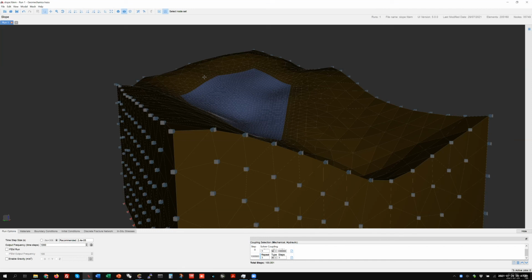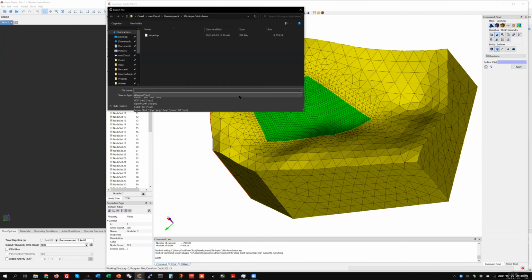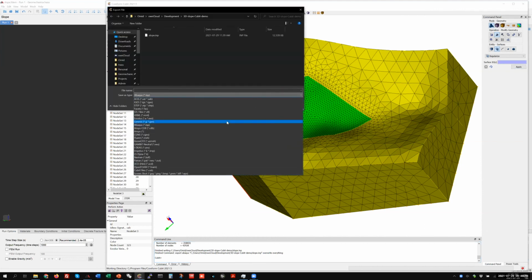Cubit offers a variety of different ways that you can develop an interface between it and a geomechanics software or any kind of finite element or simulation software. So one of the ways you can do an interface is through exporting of file formats. Here, we showed an Abaqus input file. But we support Exodus, we support ANSYS, we support LS-DYNA formats. We support OpenFOAM formats. We support a lot of different formats here that you can export to. So that's one way to do it.